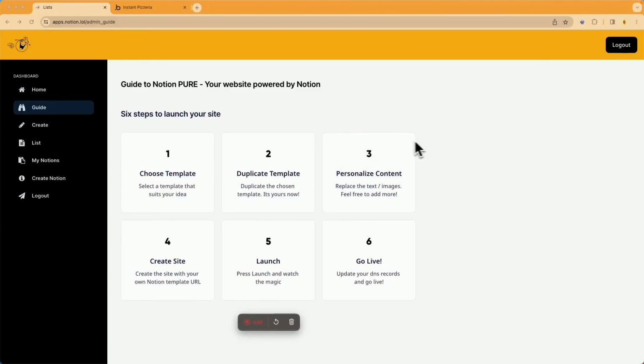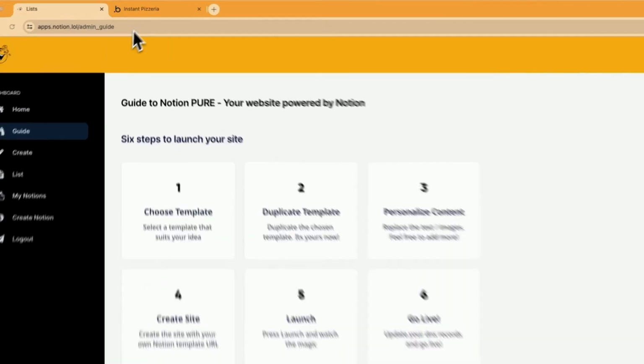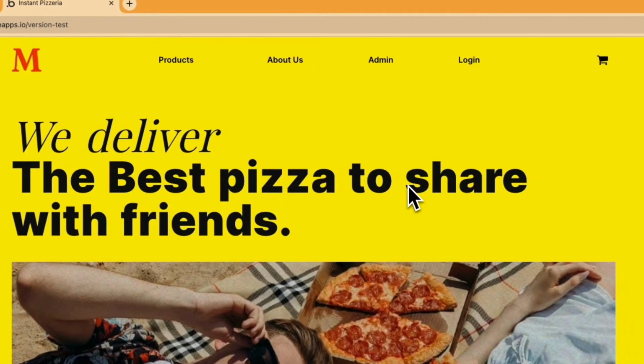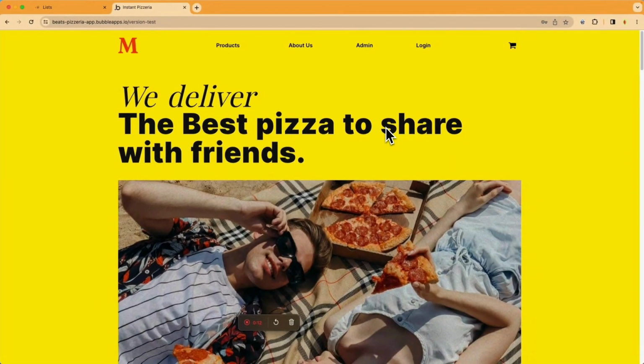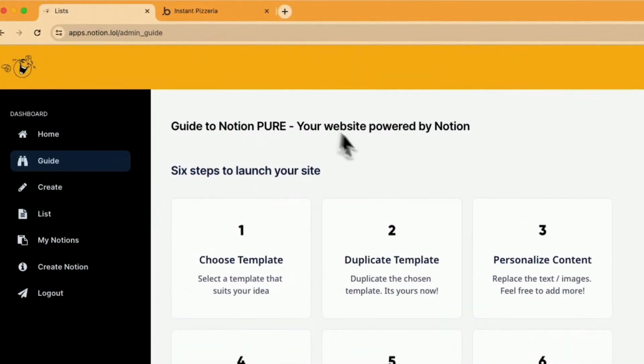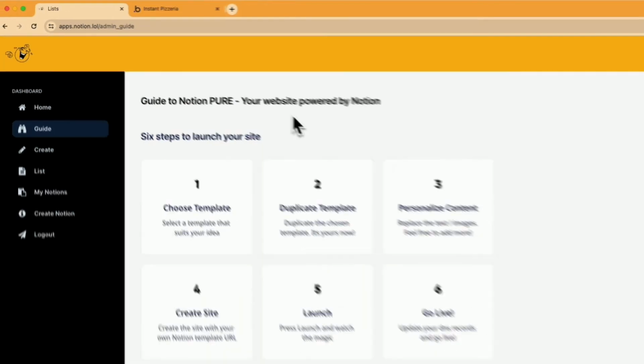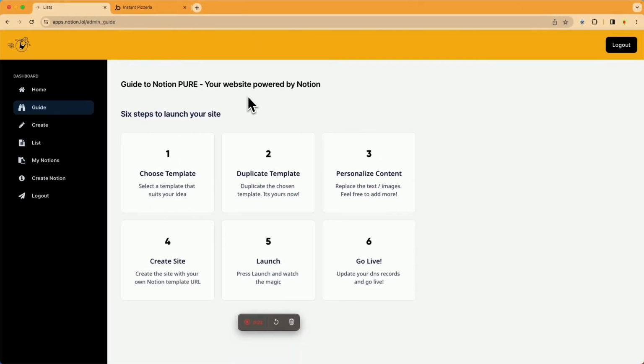Let us look at creating our own website based off a Notion page in this video. The process is very simple. I'm going to use this as an example. This is a product that we made for restaurants. And let's say we want to create a product page to explain this product, and we want to make that product page on Notion. And there are a lot of benefits to that, which we'll cover in forthcoming videos.